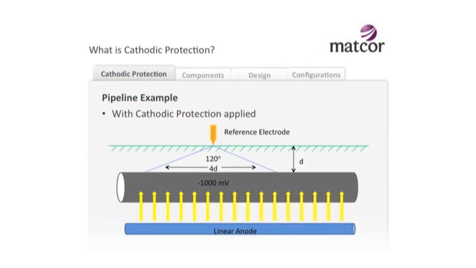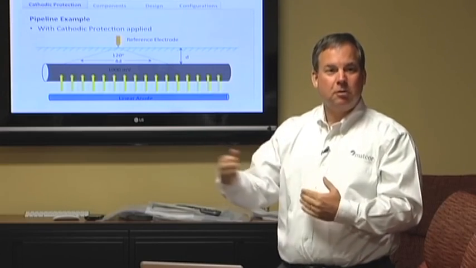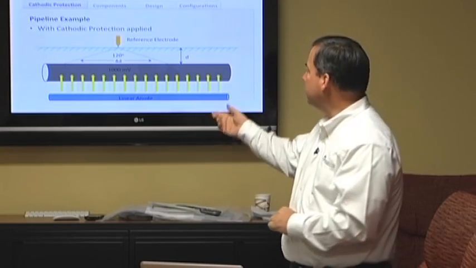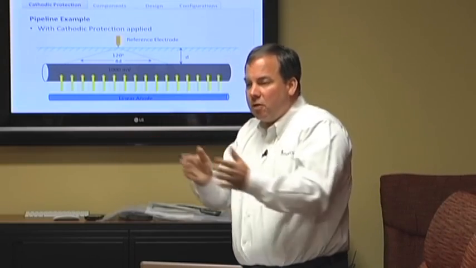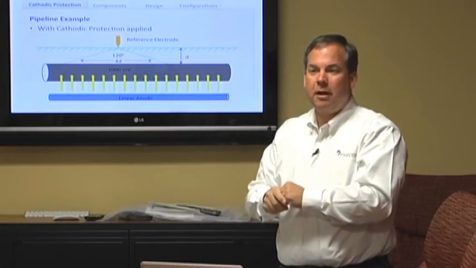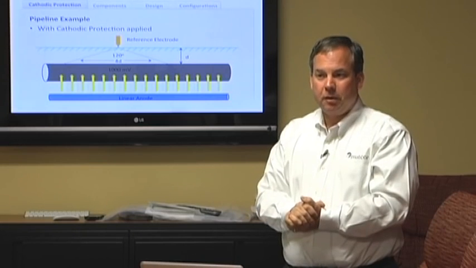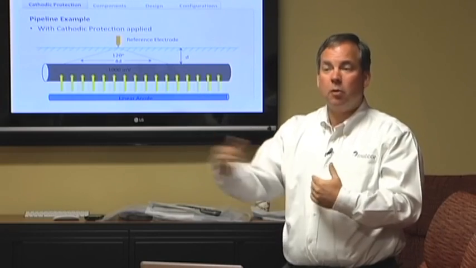But as long as you're throwing electrons onto it, I kind of visualize that as if you were a Star Trek person, you've got your shields up. When we turn that power supply on, we start flowing current on, we're putting a shield onto that pipeline. And as long as the shields are up, as long as the power is going, that pipeline is not going to corrode. And that's what we're doing here. So you now see this pipeline has gone from being minus 550 to minus 560, minus 580, with all these little micro differences in potential. I'm showering the whole thing with so much current that now all of a sudden the whole thing is at minus 1,000. Okay? And there's no way current's going to discharge off that pipe because it's got current flowing onto it.